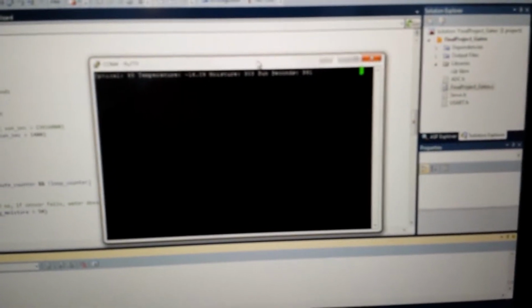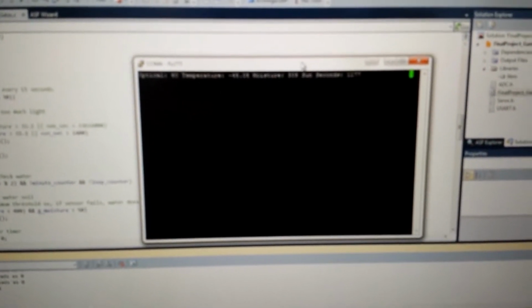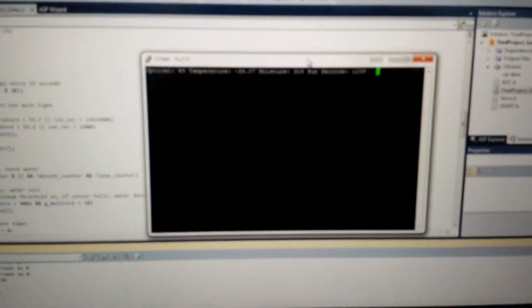I don't know if you can see it there, probably not. But basically I've got my thing sending over USART my optical sensor, my temperature, my moisture level, and what I call sun seconds, which is just a unit I made up for keeping track of how much sun the thing has been exposed to, and it's basically just seconds multiplied by an ADC value.